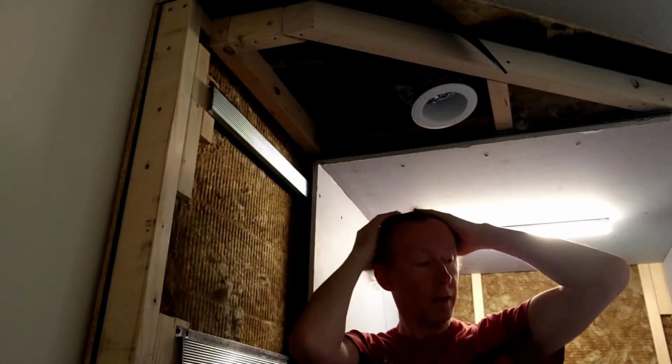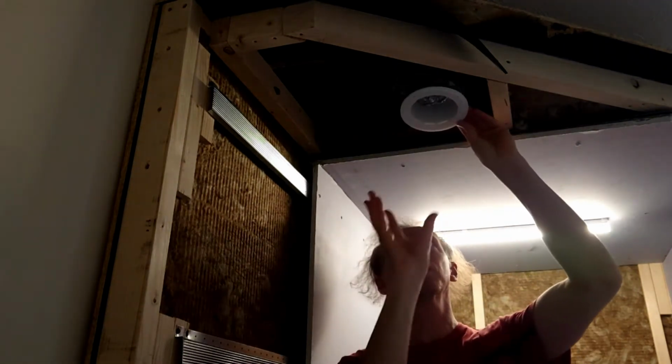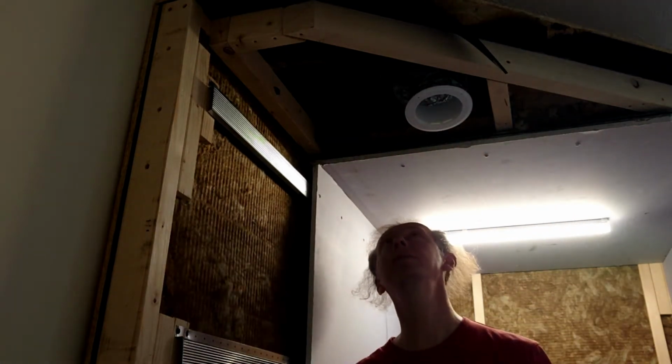So when I've got the foam cut and back up there, I can put the panel on and plug the baffle into that, and then we're done.